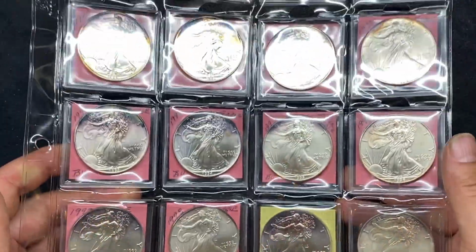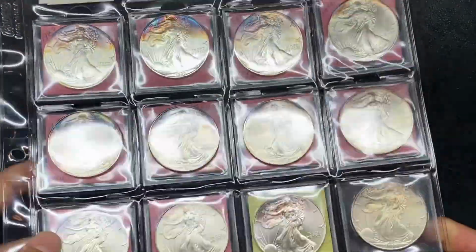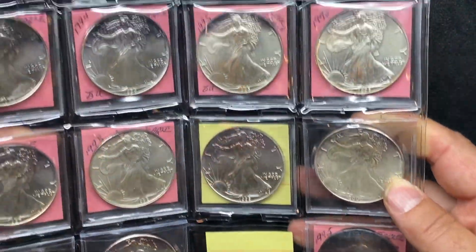So anyway, very, very happy to have this full run from 86 all the way through 2002. And last but not least, this is the thing that pushed the value of this coin collection to the most valuable coin collection I've ever purchased.